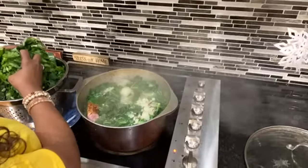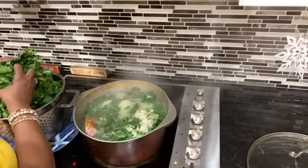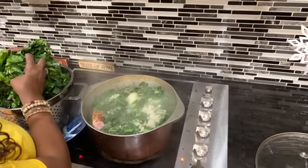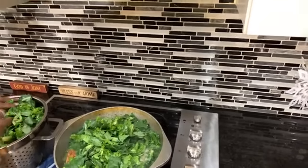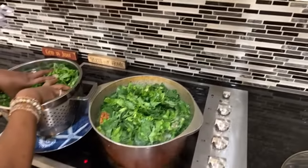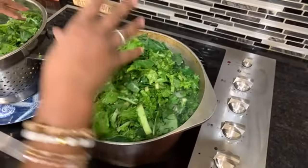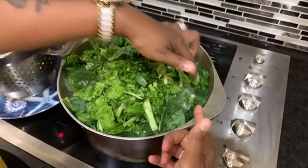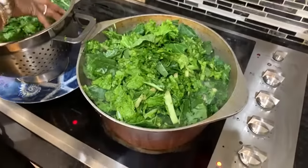So see how much is cooked down? We can't get too close because we don't want the steam in our camera. But you see that? It's really cooked down. So now get you some more greens in. All right. Beautiful. I may be able to put all the greens in there. But you got to be careful because there's liquid in there. And if you put too much, then the liquid can overflow. Just be careful, you know?